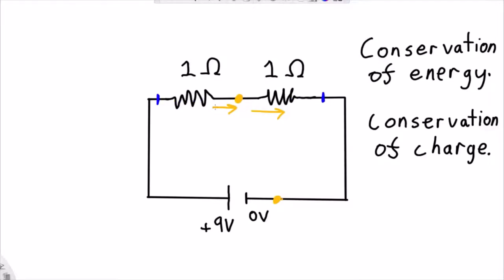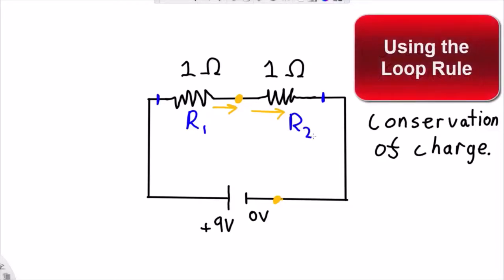Let's put this into equations. I'm going to call this resistor resistor 1, and this resistor resistor 2. And I know that the voltage drop across both resistors, so the voltage across resistor 1 plus the voltage drop across resistor 2, must be equal to 9 volts.